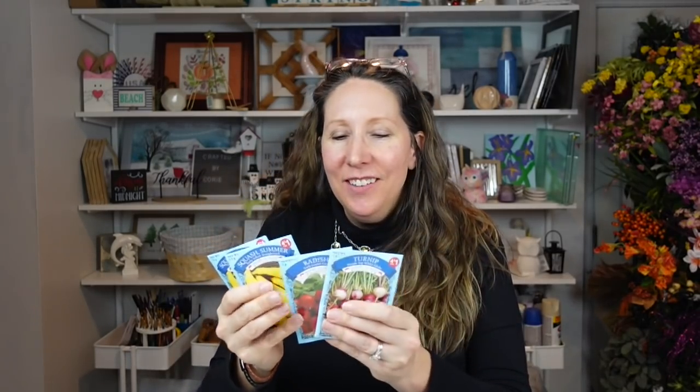We also picked up seeds. So here's an example. These are all for $1. So they've got all different kinds of seeds. We got radishes and we got summer squash. I love summer squash, so we picked up some extra, and they have all kinds of flowers and beans and a whole bunch of other stuff. This is what we needed to supplement our seed bin, if you will.